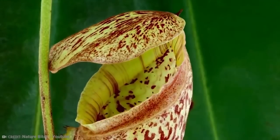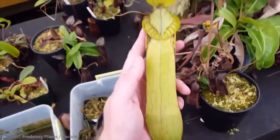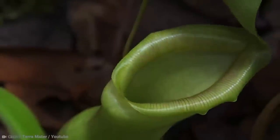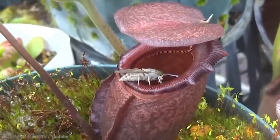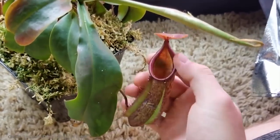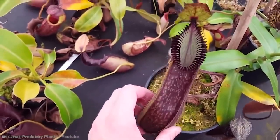What's more, they're also known as monkey cups because of a long-held belief that due to their shape, monkeys would come and drink from them. But we know that this is false — because of what is in those cups, it wouldn't be good for the monkeys to drink, what with all the acidity and bacteria. Still, this brand of pitcher plant is able to live in all kinds of areas, showing just how adaptable it can be in order to survive.